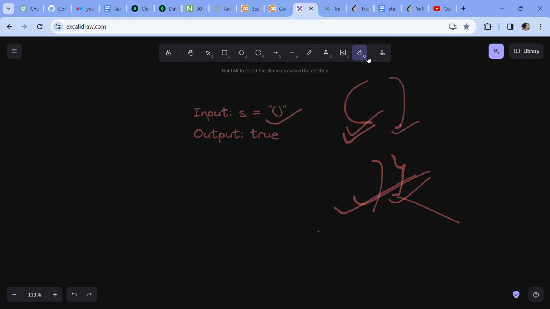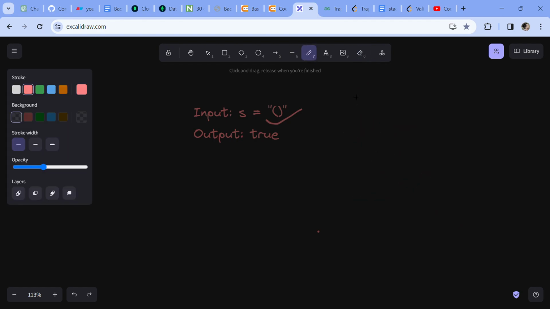So how will we do this? A simple approach will be to use a stack. First of all, we will simply insert the opening brackets of the string. For example, in this test case, if I put the first bracket inside the stack, it will be this.